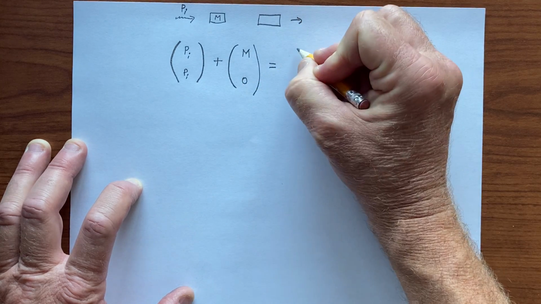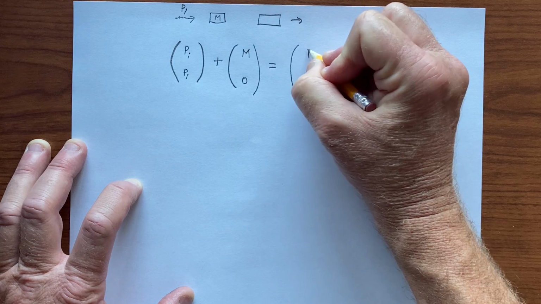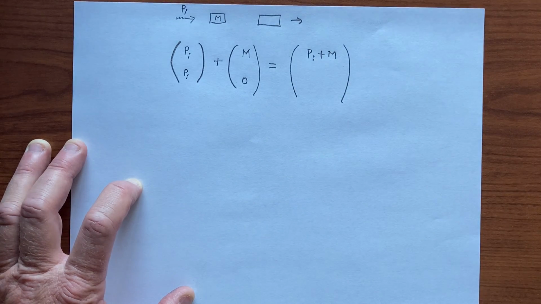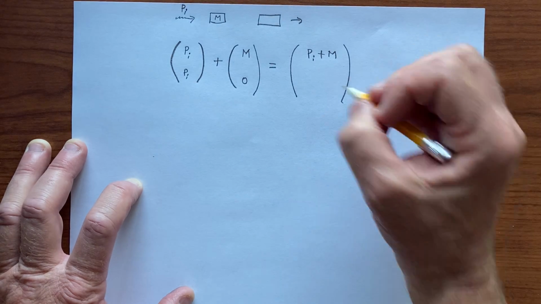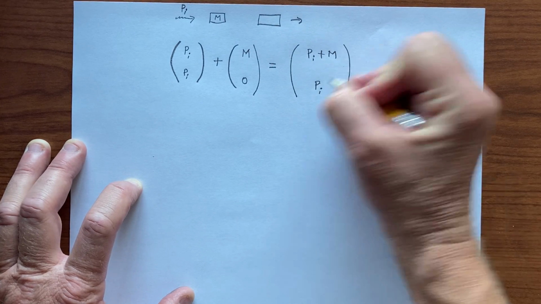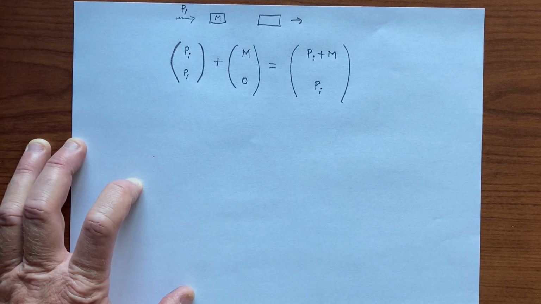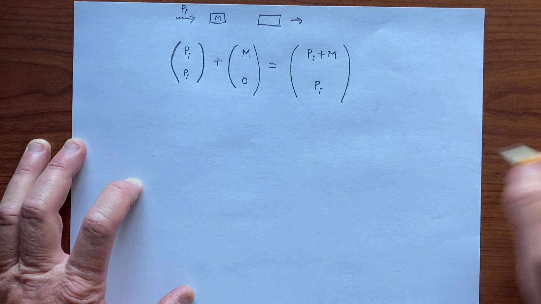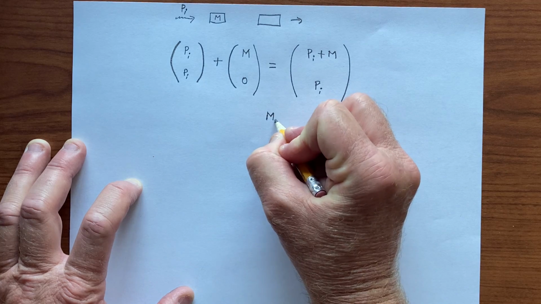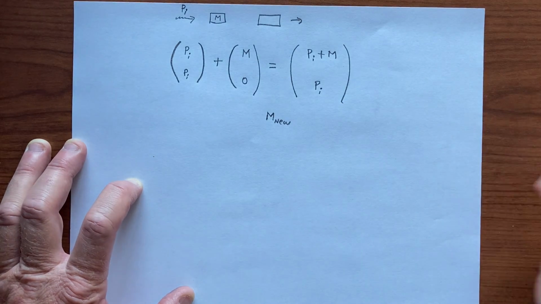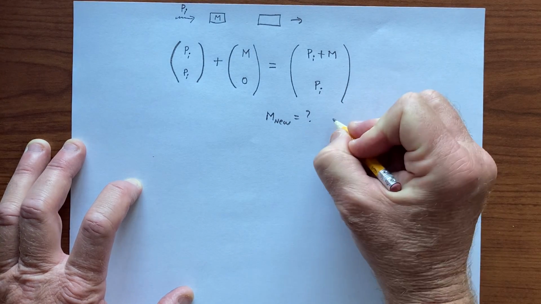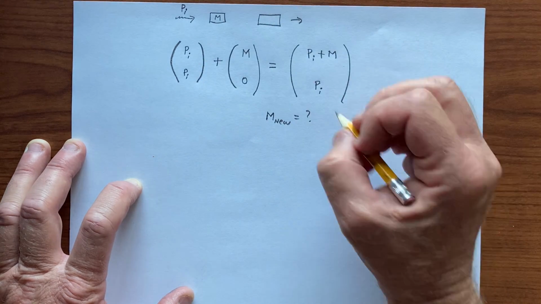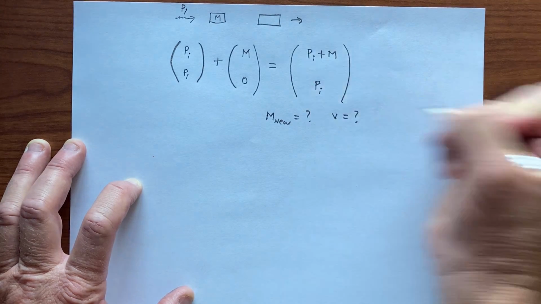And so, of course, we get pi plus m for the energy of this object, and we have a momentum for that object, which is pi, and we can ask, what is the rest mass? Let's call it m nu, and how fast is it moving in this reference frame where that object is just sitting there? So what is v?